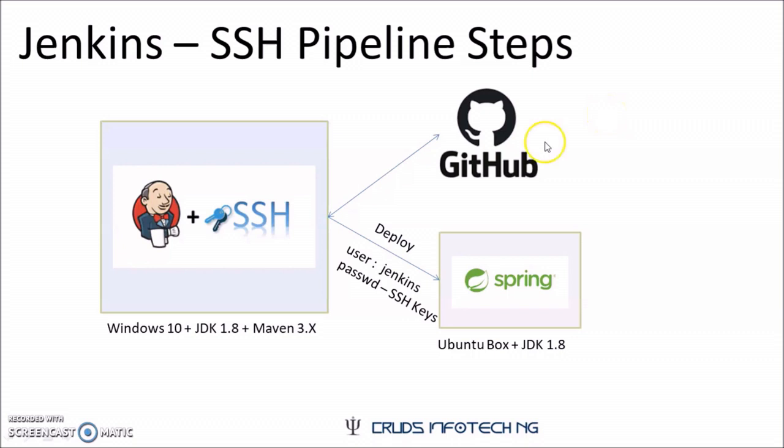So to recap what I did till now, I had my Jenkins instance up and running on my Windows box. I also provisioned a Linux box. I used Vagrant, but doesn't matter. Even if you have some other server that is running elsewhere, it's running some Ubuntu or any other Linux, using an SSH plugin that was installed on Jenkins, and by providing the username and the password credentials of a user who has been created here on this Linux box, Jenkins was able to SSH into this box and run some simple commands. And that is the first step, where I have to establish all connectivity and check if everything is good from the perspective of Jenkins being able to log into this box.